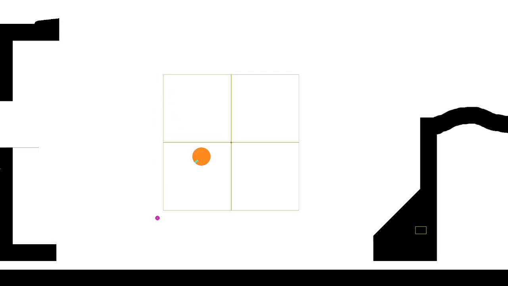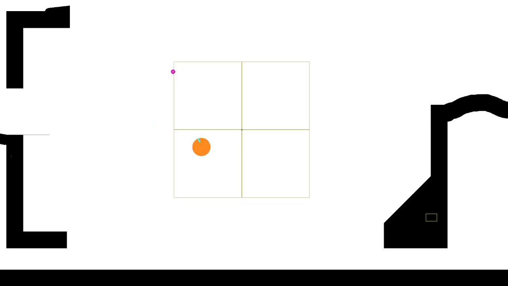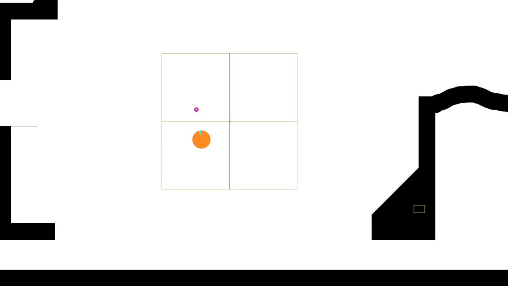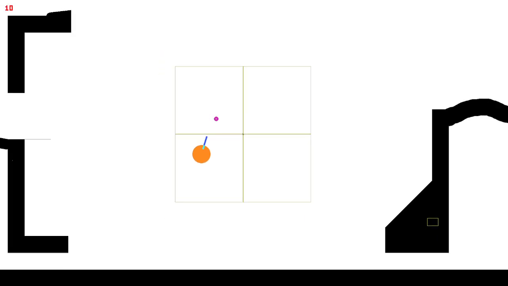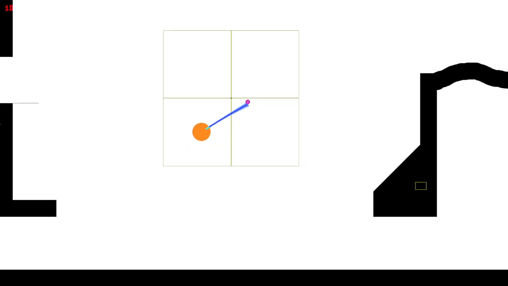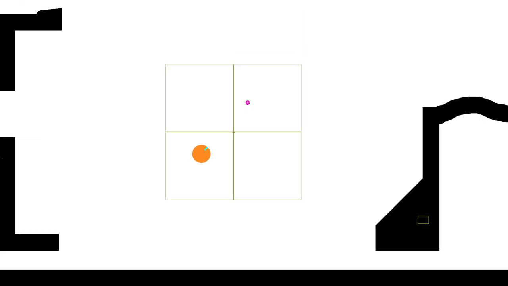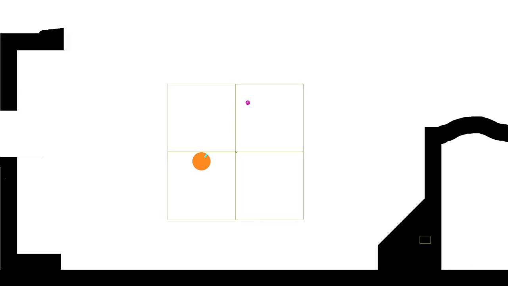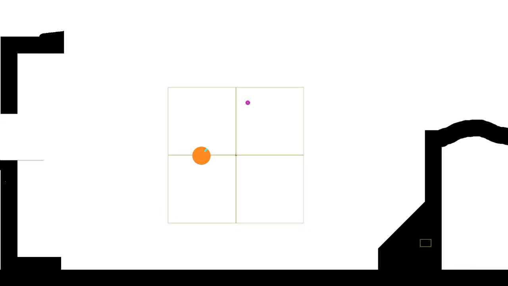This whole spot right here is 512 by 512 pixels, which is 262,144. And it's able to iterate through all of them and check if they are collision pixels in around 2.8 milliseconds.